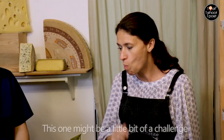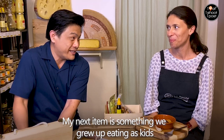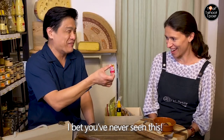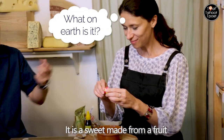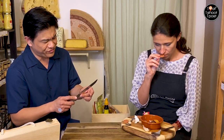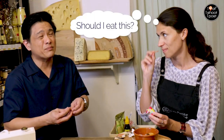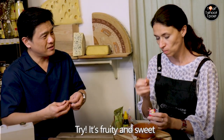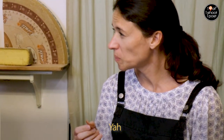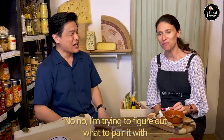This one might be a little bit of a challenge. My next item is something we all grew up eating as kids, like cornflakes. I've never seen this. It is a sweet made from a fruit. Try this. It's fruity, sweet, tart. I'm trying to figure out what to pair it with.